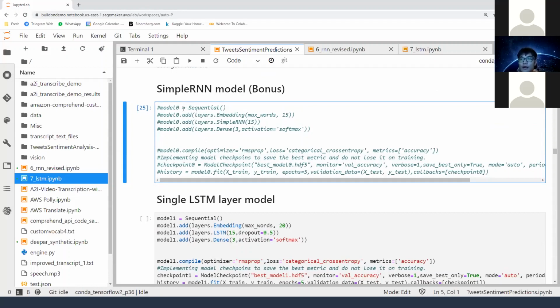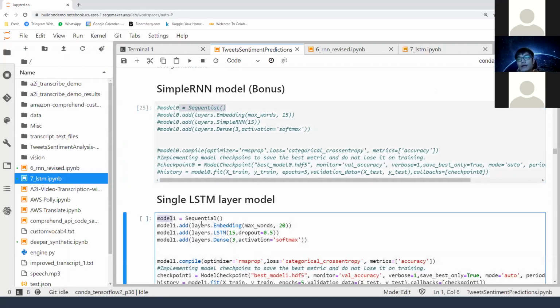For the RNN, you just have to set a Sequential. Sequential is the module under Keras where you build the layers sequentially, which means you add layers after layers. First you add an embedding. Remember you are dealing with text data, so you put the vocabulary size of 5,000. Output is basically this, 20. Then you add LSTM with 15 gated units and a dropout of 50% of the data.